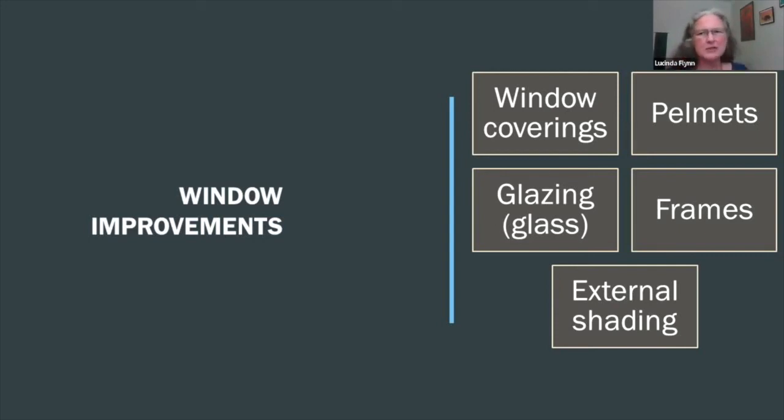Even a double glazed window, to be honest, also has a fairly low R value, it's quite low. So the Australian Window Association estimates that up to 40% of a home's heating energy can be lost through windows, and up to 87% of the heat is gained through them. So there's much greater loss and gain through windows than there is through a wall, even an uninsulated wall. But there are luckily lots and lots of things you can do to make them better.